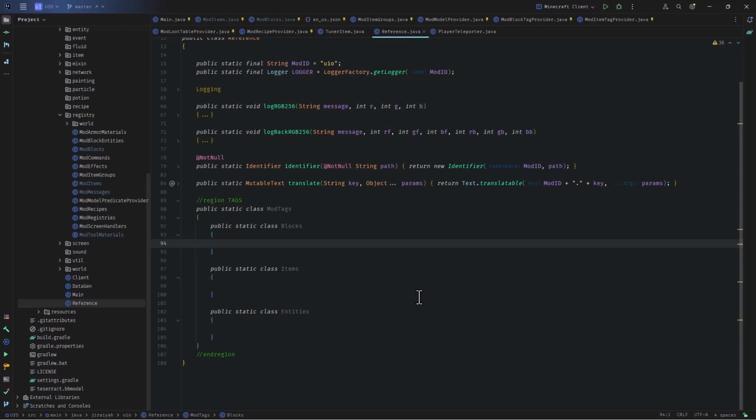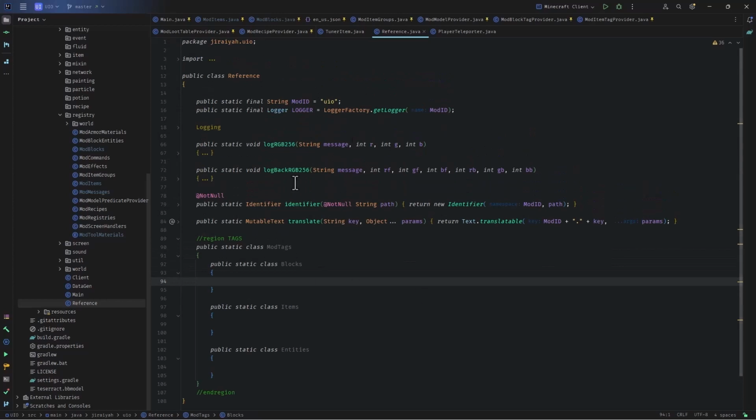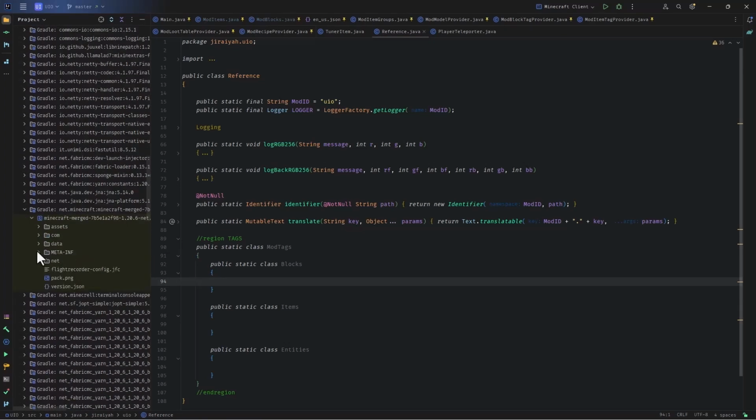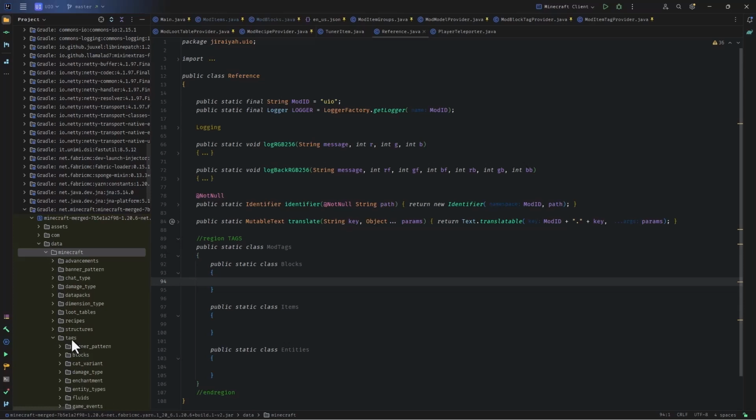Tags are labels that we put on some items by code. We are not talking about name tags in the game. If you look at Minecraft by itself inside the resources of the external library, under data Minecraft, you will see these tags.